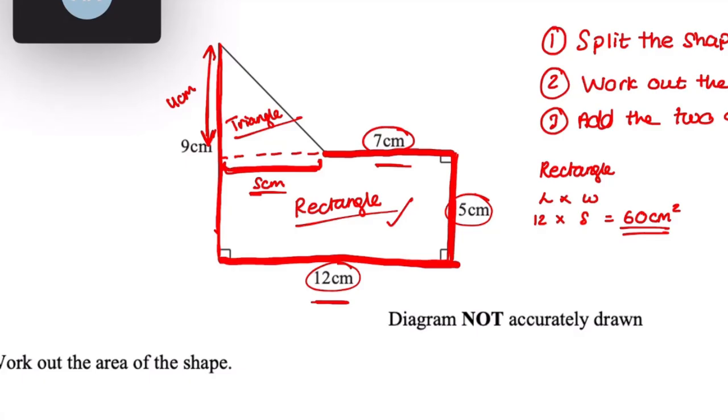So whenever you're working out the horizontal sides or the vertical sides, you literally have to look: if you're working out a vertical side, you look at all the vertical sides, and then you can work out the vertical side. When you're working out a horizontal side, you look at all the horizontal sides, and then you can work out the horizontal side. So we know that this is 4 and this is 5.